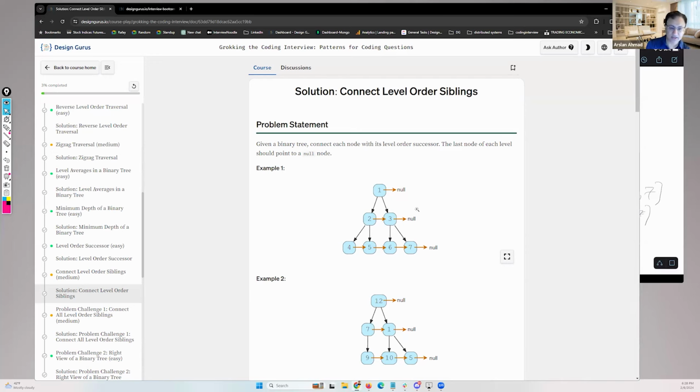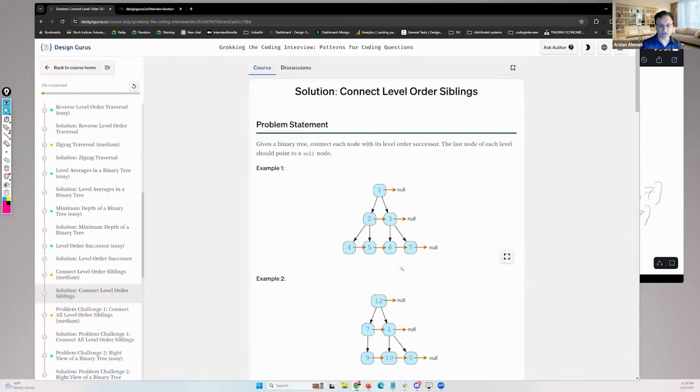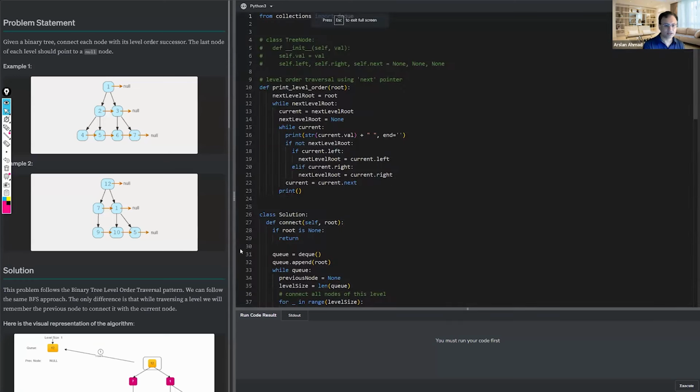Siblings. It's like it's saying we have to connect all the nodes of the same level in this way. Like 2 is connected to 3, or 4 to 5, 5 to 6. That's how. How do we do it? It's very, I guess, simple enough. The other thing that is important is we have this next pointer given, which is none by default, but this will be populated to point to the next node.